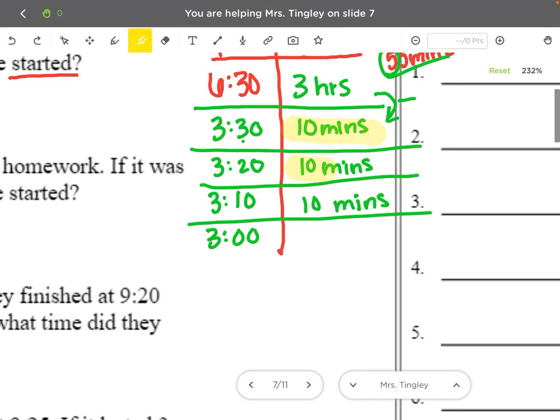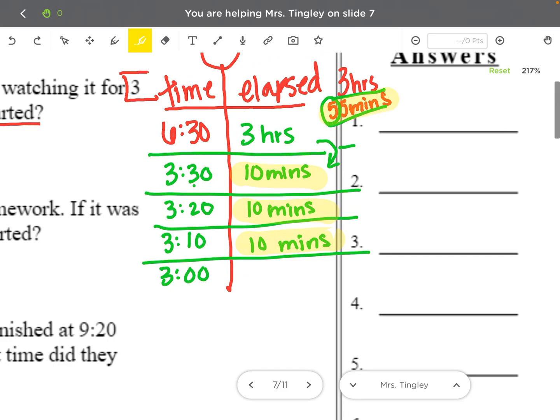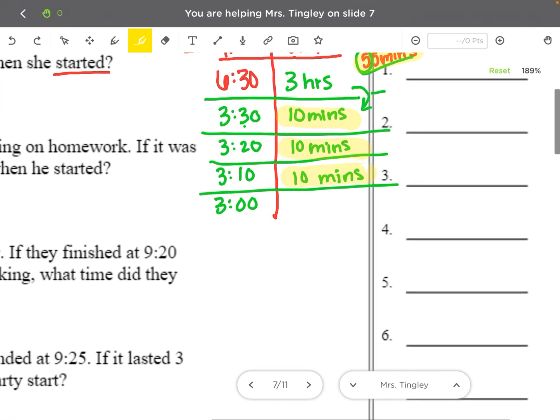Now so far we've gone 10, 20, 30 minutes, but I need to go 55 minutes before. So let's keep going. 10 minutes before 3 o'clock.